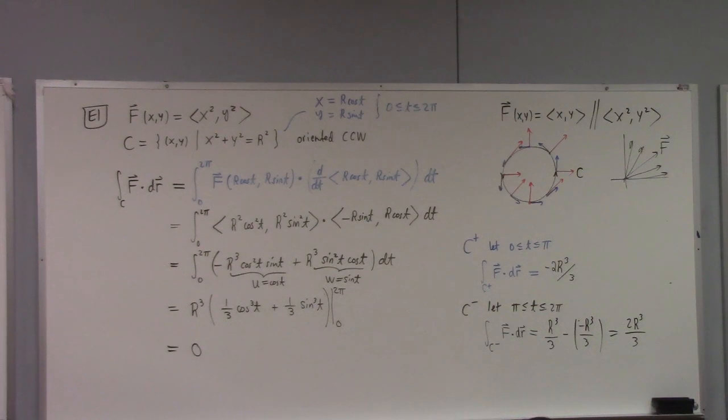And as I was explaining, you have positive work on the lower half because the vector field aligns with the circle partly, and you have negative work on the top because the vector field is in the opposite direction to the circle. Not in total, but there's a component, right? The component of the vector field which is perpendicular to the tangent doesn't do work at all. That's just irrelevant, right? So there's a lot to see in this example. Maybe this example is too complicated. Well, it's not too complicated, but I would like a simpler example. Here's a simple one.